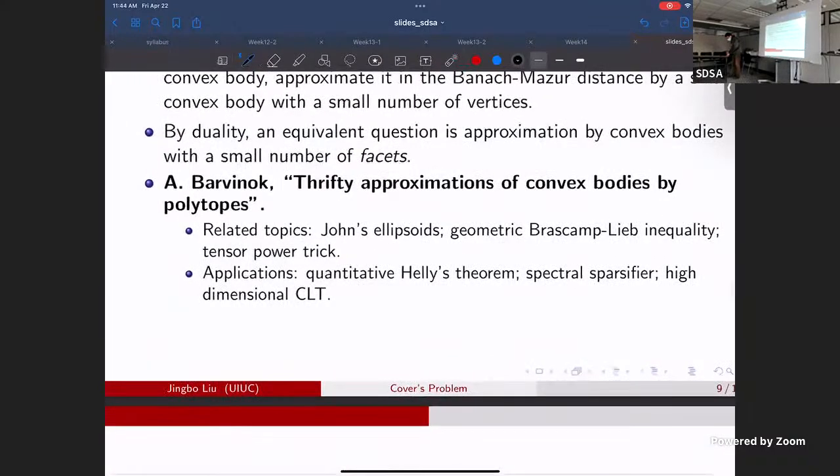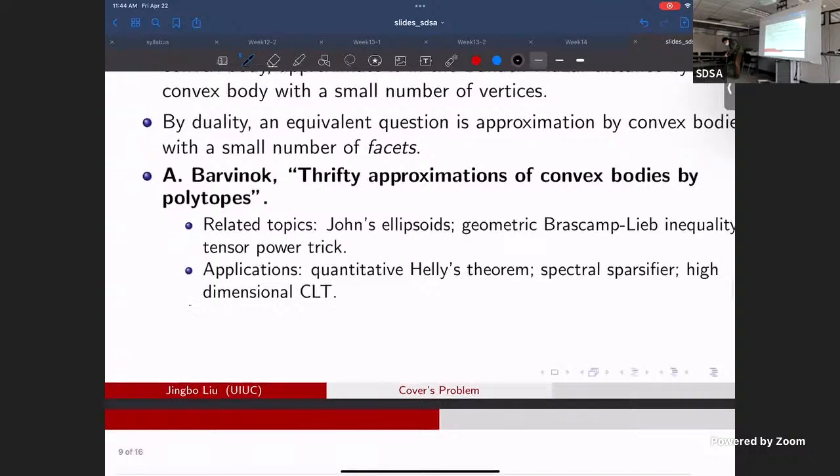So for a given convex set, suppose that my convex set is this polygon, and then I can draw a maximum ellipsoid contained in this convex set. So maybe the maximum volume ellipsoid is this one. And then this ellipsoid will make contact with the convex body at a few points. In this case, maybe there are four contact points. So let's call them X1, X2, X3, X4.